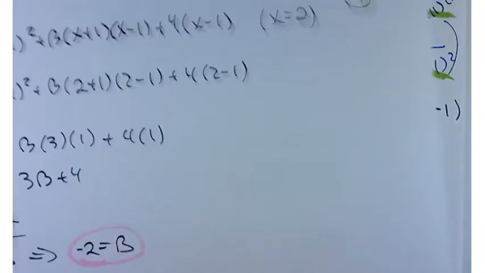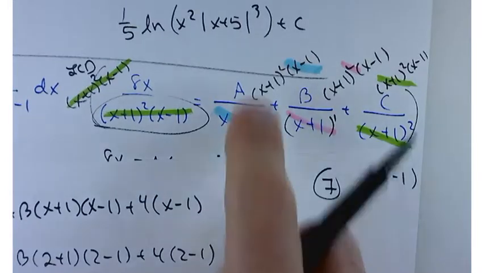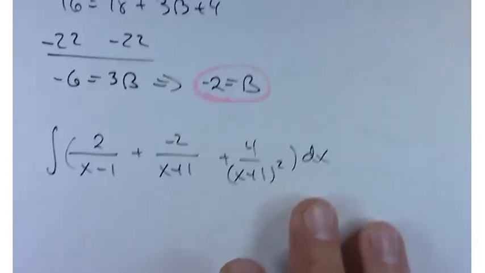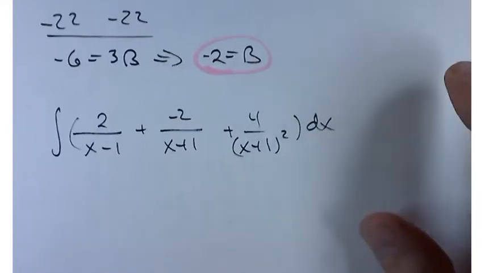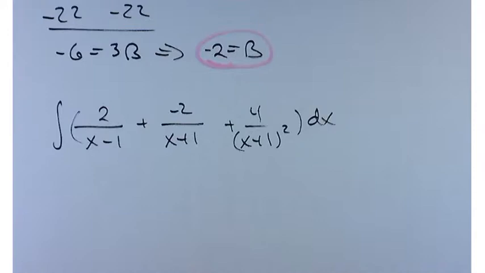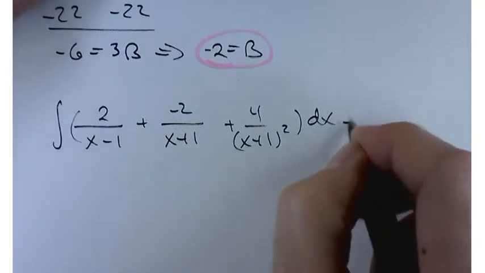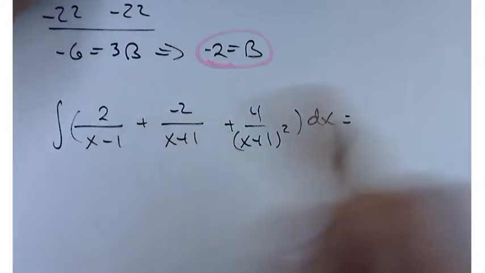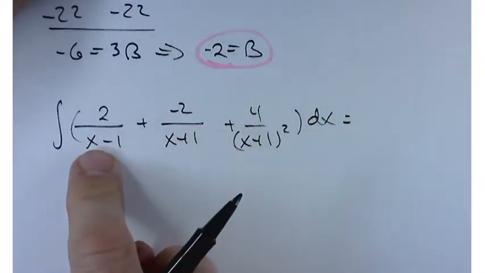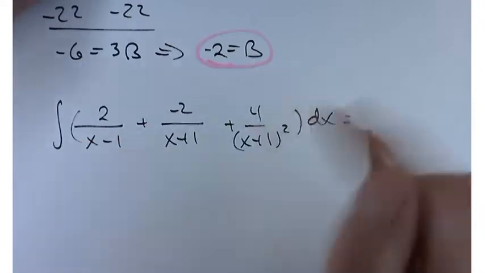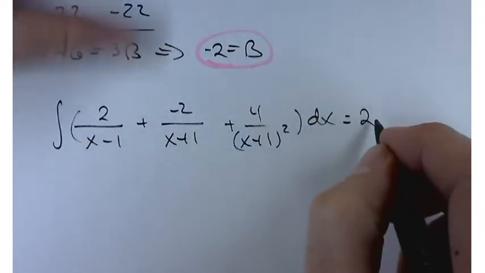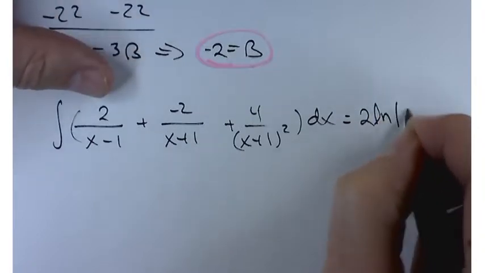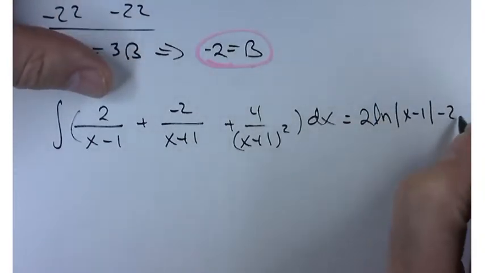So I'm just putting in the values for a, b, and c into there, and I get this integral. The nice thing is that I can integrate at least 2 of them pretty much directly. I mean, if this was Calc 1, I'd probably consider taking the time to do a u substitution, but I'm hoping that you can look at these and realize that, all right, du equals dx, let's just integrate it straightforward. 2 times what? ln of x minus 1 minus 2 times ln of x plus 1.